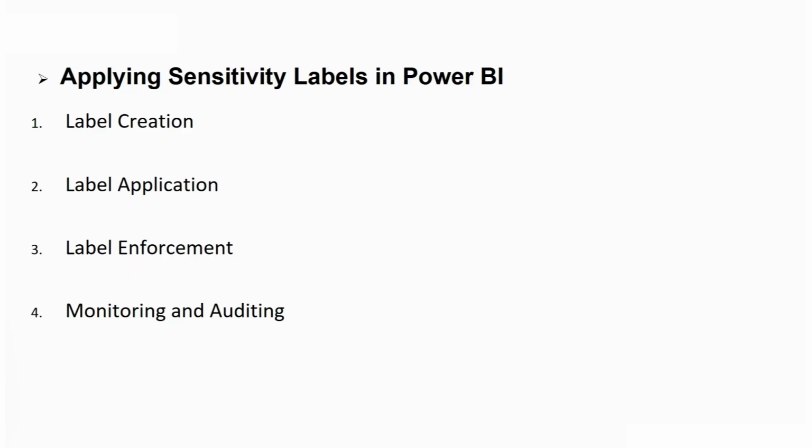So to conclude, sensitivity labels in Power BI are an essential tool for protecting sensitive data and ensuring that compliance with data protection regulations is met. By classifying the data based on its sensitivity and applying the appropriate protection measures, organizations can enhance data security, improve governance, and maintain compliance. The seamless integration of these labels with Microsoft Information Protection allows for consistent data protection across the Microsoft ecosystem, making it easier for the organization to safeguard their valuable information. So now let's go to the Power BI service and see how we can apply these labels.